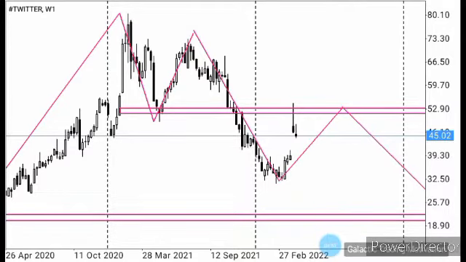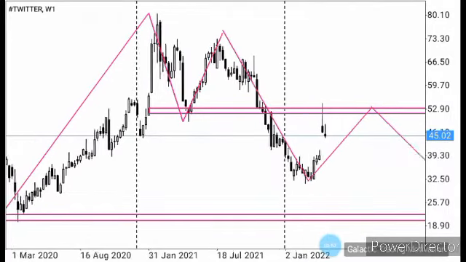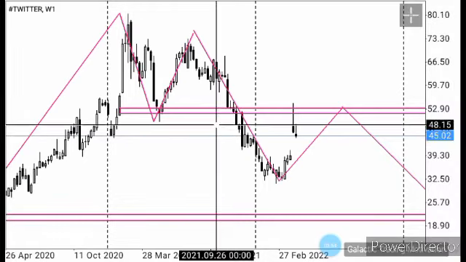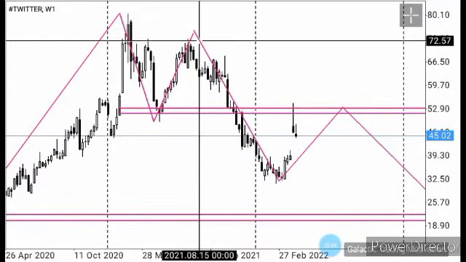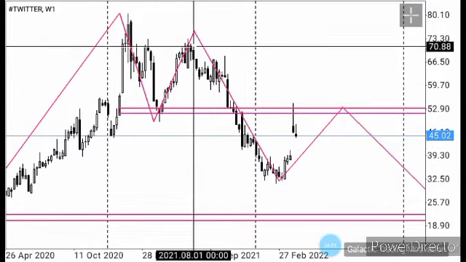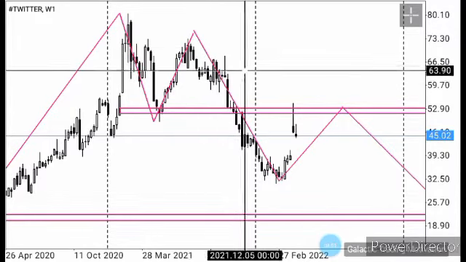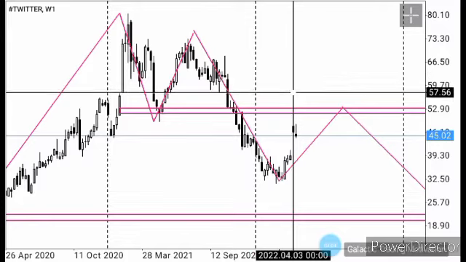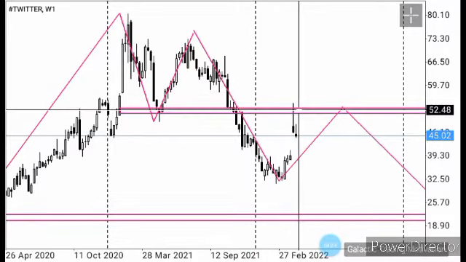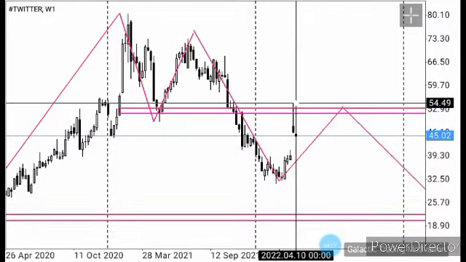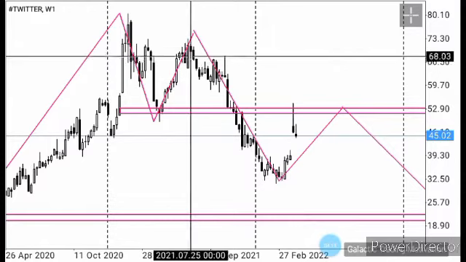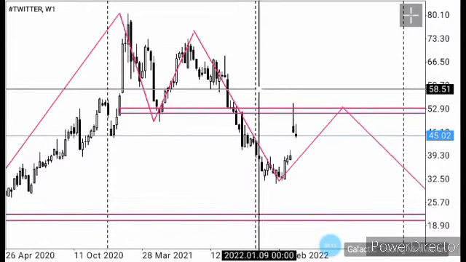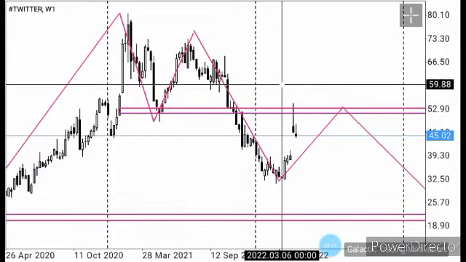What else can I tell by looking at the structure? I can see that there was also a smaller M formation here with the first leg, price came down, forming the second leg, and the neckline was around here. But at this stage we can just ignore it, because price actually turned here, right? Should price close above this area and head to this level, then we can take this particular M into consideration, but for now let's just ignore it.